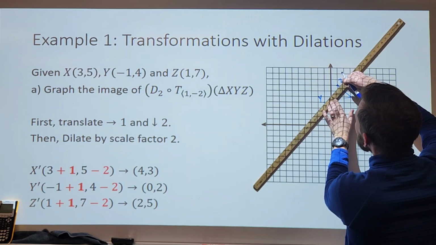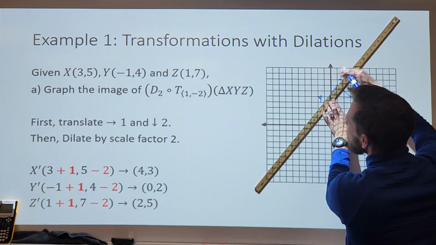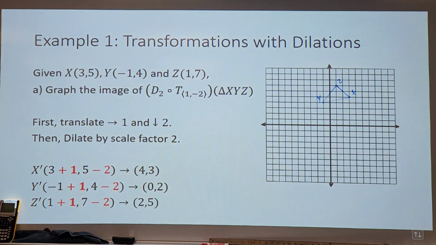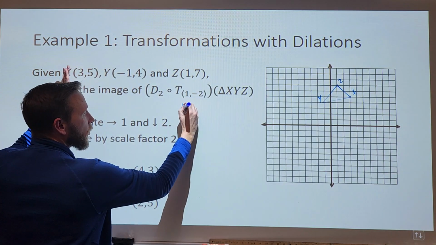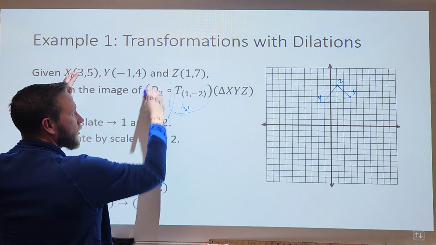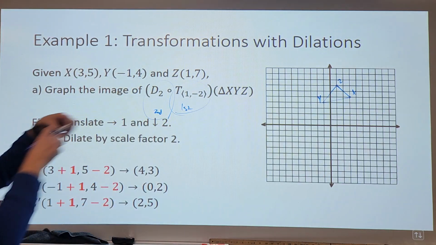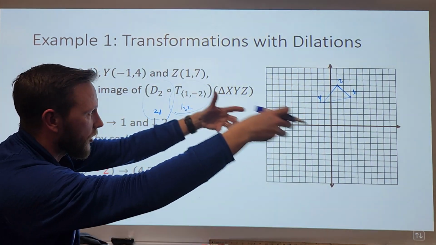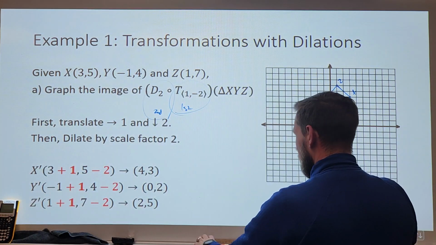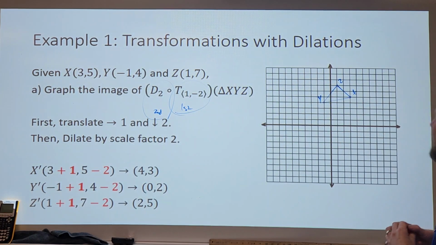And it says that this is the dilation. This is the dilation by a factor of 2 of the translation, right 1 down 2, of triangle x, y, z. So if we're doing this how we're supposed to, we'll do this first, and then we'll do the dilation second. First, and then second. All right? Inside out. The dilation of the translation of the triangle. So let's translate this back to, forward 1 and then down 2.